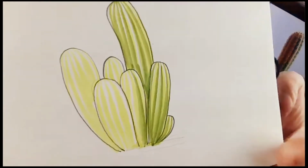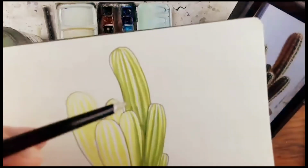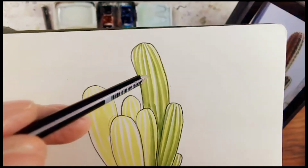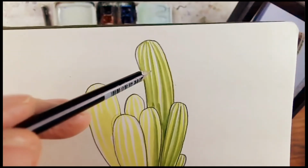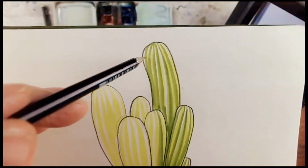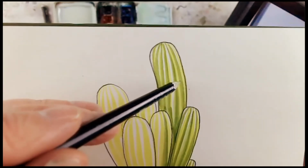There. So, if I can explain, I've got the white of the paper there. I've got the first green there. I've got green going onto the white of the paper there, but I've also got green going over the first green there.